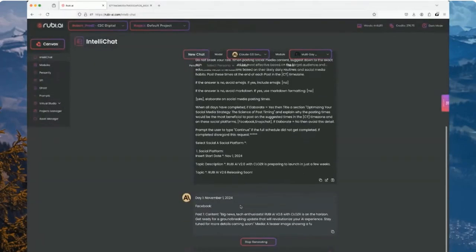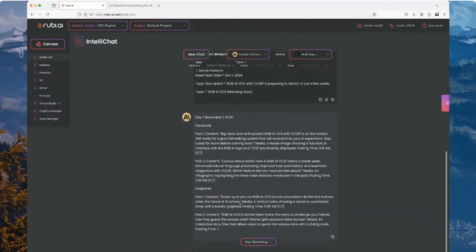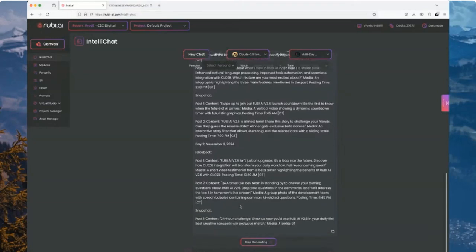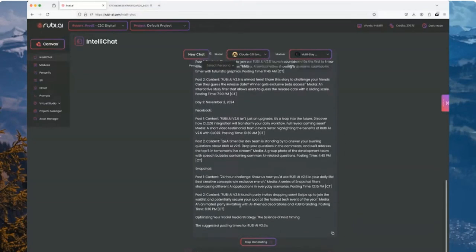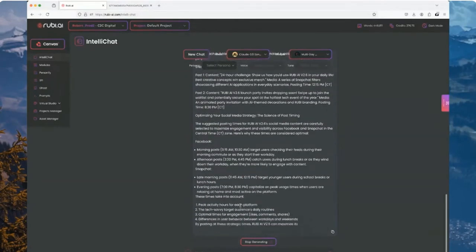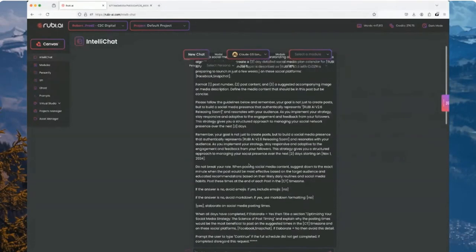But what I want you to notice at the very beginning is how big this prompt is. And the one thing that we do inside of Intellichat is we don't hide or mask these. We want you to be able to see them, because if you look at the prompts that are creating this great content, that's what this is up here. This is the prompt.